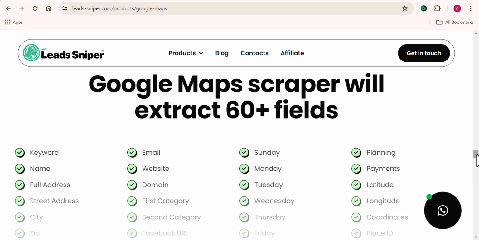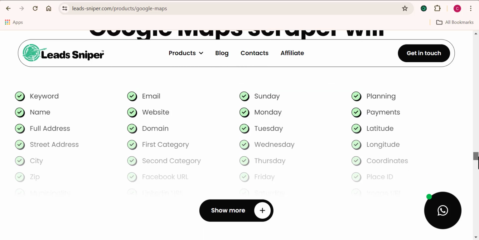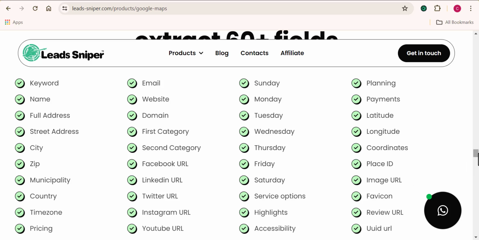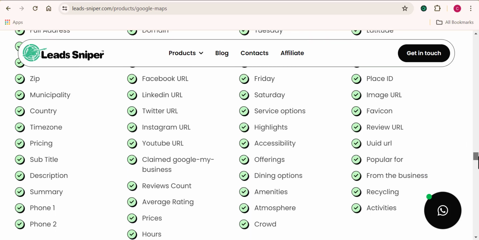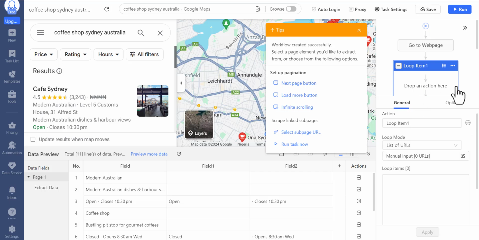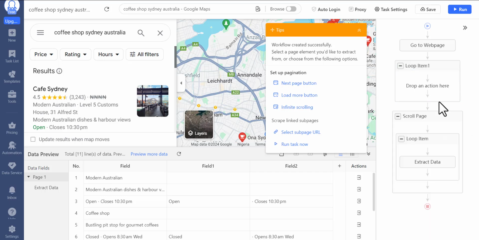So unlike Lead Sniper, which has the ability to scrape every data information you need of your leads, things like emails, phone contact, website URL, social media handle, their cities, their states, their name, and many other things like that. So that's it for Octoparse, guys. You can see Octoparse also is a very strong software that can be used when you do it rightly. But for me, all these technical things of adding web flows and all of that, I just don't get it. Okay, so if I have a better, or maybe an easy to understand software that can help me scrape all the leads without going through all this technical stress, I'll go for it.